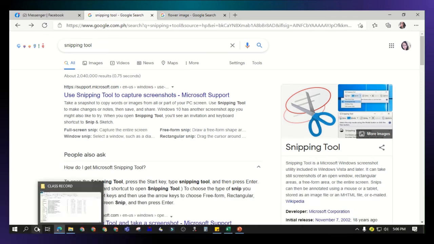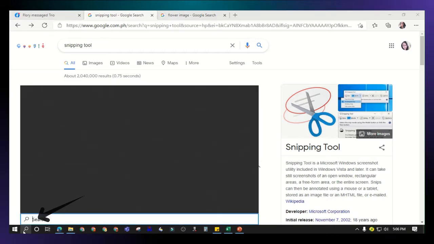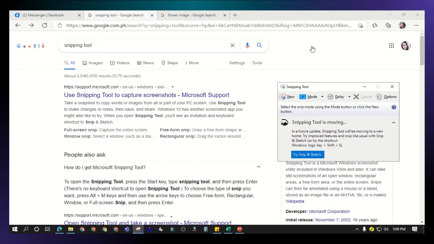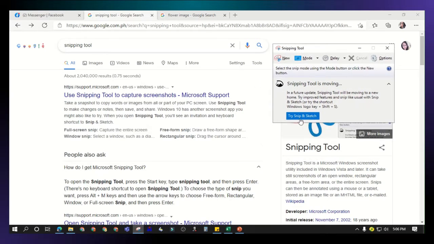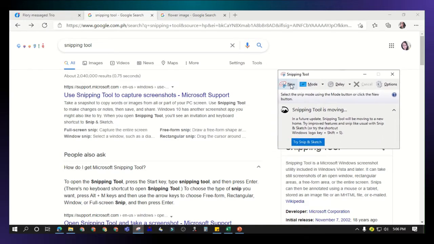But then, if you still haven't discovered it on your device, let's just click search and then type snipping tool. Ayan. Once you type the snipping tool, eto na siya, lalabas na po siya. All you have to do is to click it, and as you can see, eto na yung pinaka-dialog box niya. Okay, so we have here new, we have modes. If we click the modes, we have freeform snip, rectangular snip, window snip, full screen snip. Alright? Ayan, so discuss natin yan isa-isa.